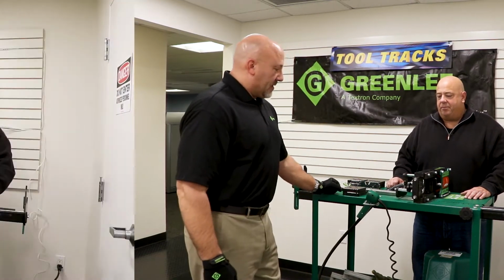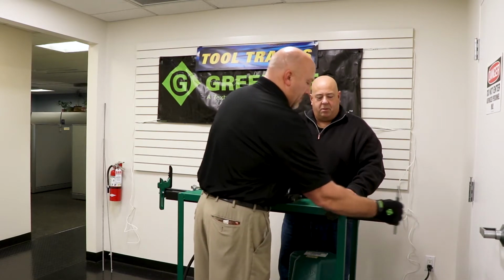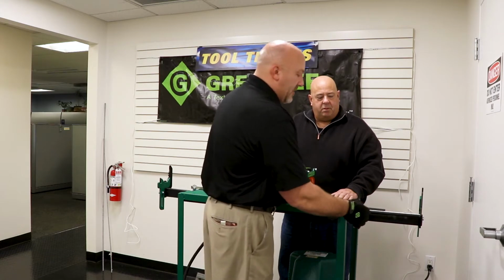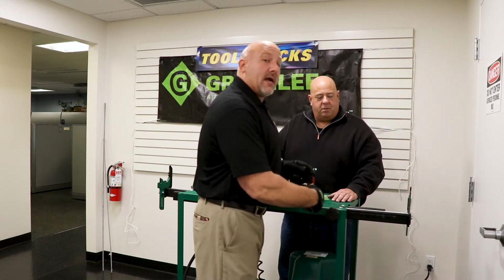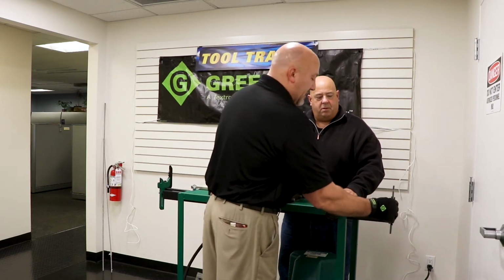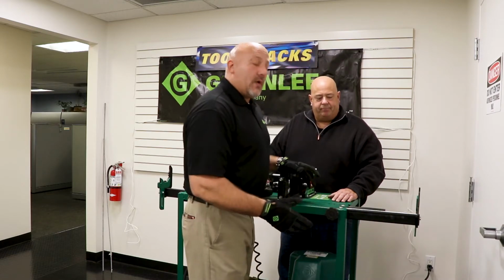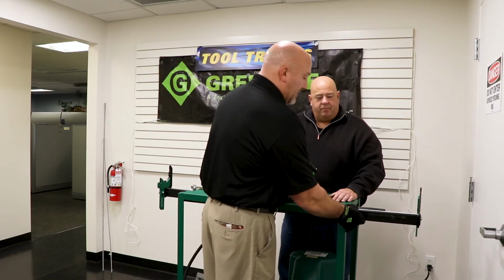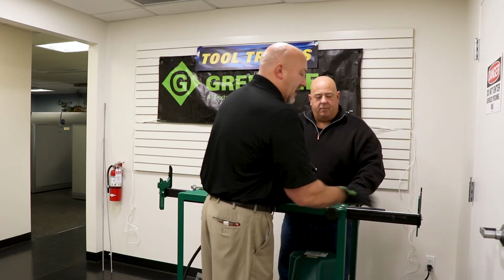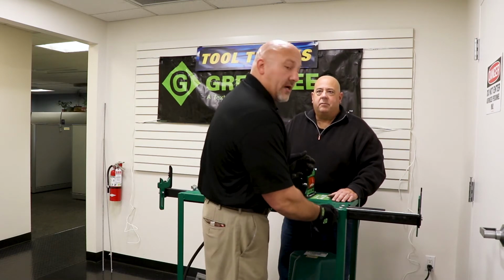That's handy. So here we have our end stop measuring system. It works off our rail, and it allows you to set your predetermined end stop length. It measures back from the shear point of where the 2 dies meet. So if you're setting this at 18 inches, you're going to get a true 18-inch piece. 22 inches, likewise, there's no wasted product, so you're going to have exact length finishes. You can tighten that and set that, and as you slide the material through, it hits that end stop. All you need to do at that point, pull the trigger, and you're ready to go.